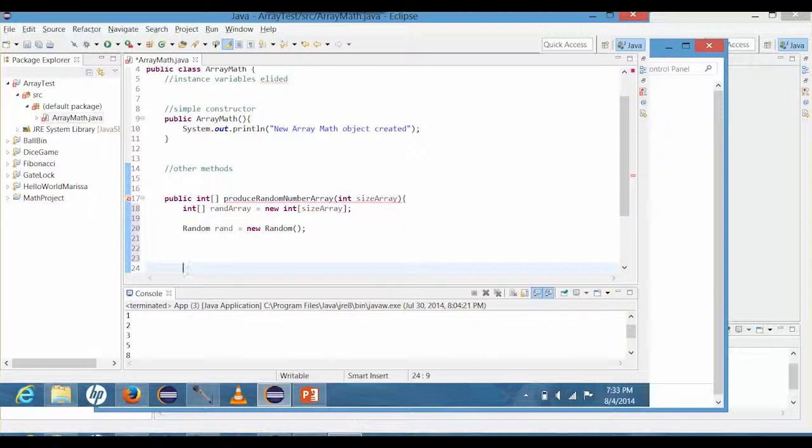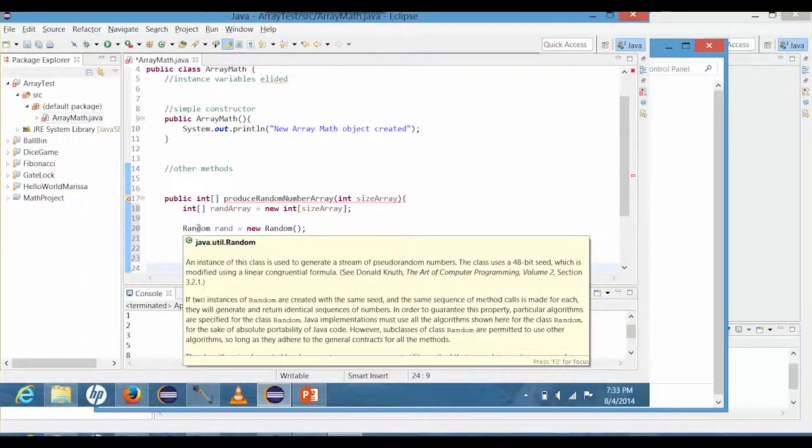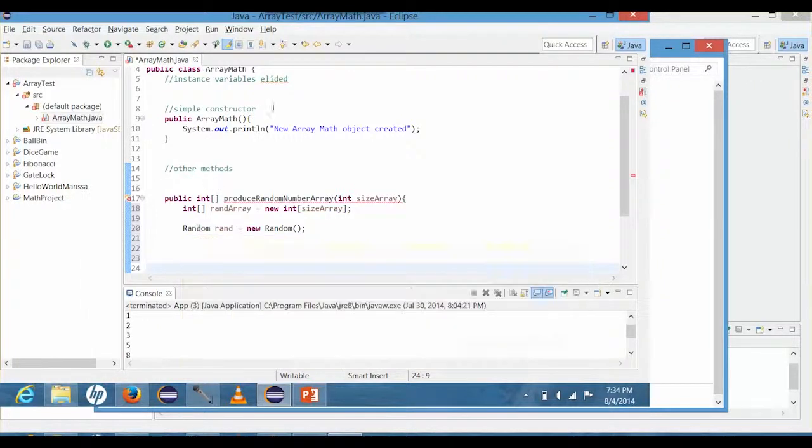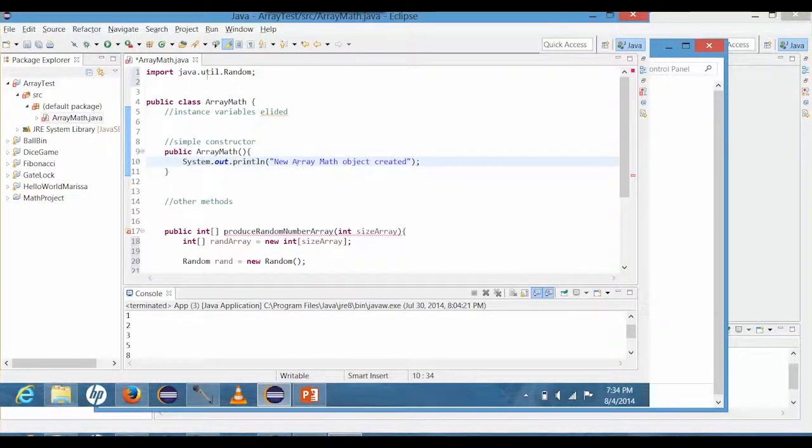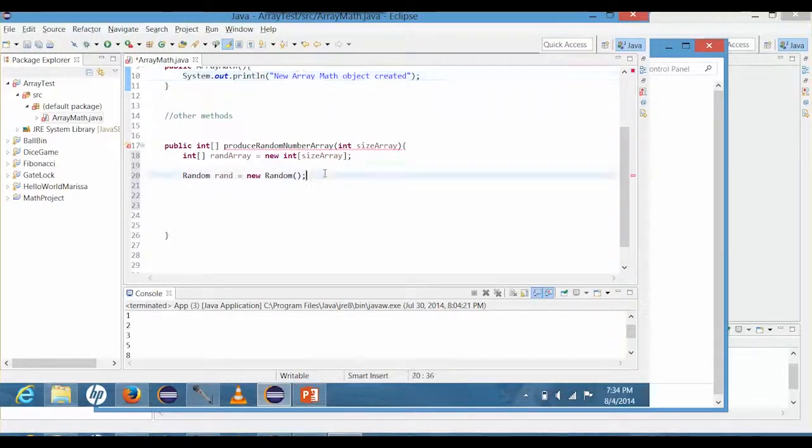Okay, which part, the random number generator part? Okay, so you probably have a red underline underneath Random here and underneath Random here. So just hover your mouse over one of them. It's not going to work for me, but if you just keep your mouse still over it for a second, then the first quick fix, I think, will be import java.util.Random. So just click that, and then Eclipse will automatically put this line up here for you, which is nice.